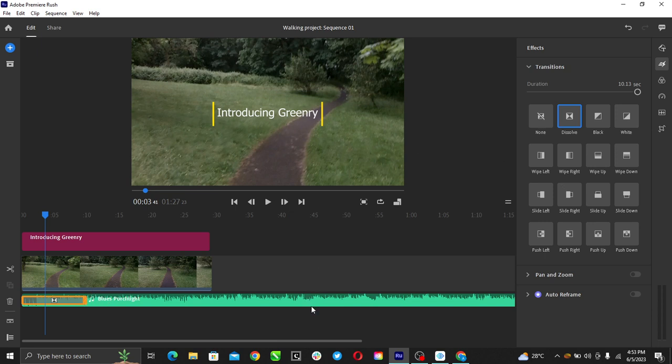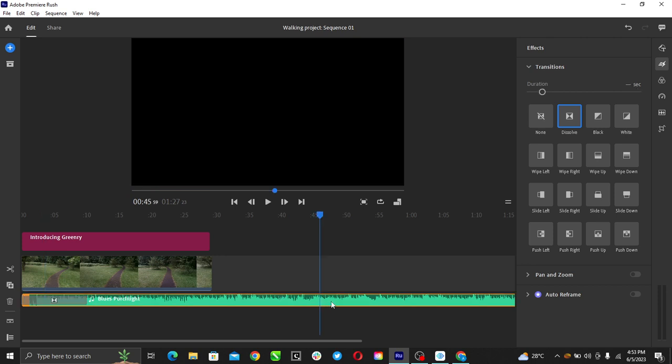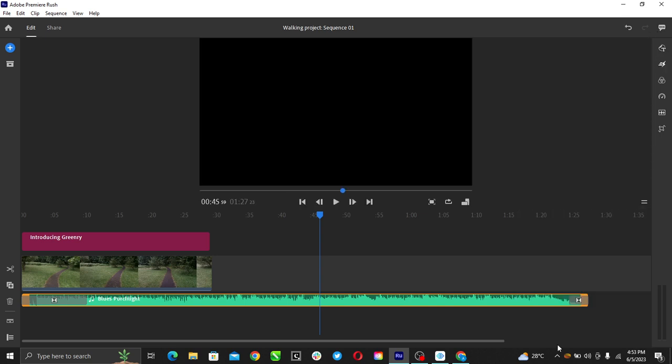So here, according to this tutorial, let's learn how to fade out. Now if you want to fade out, of course I'm going to drag this dissolve transition or this effect to the end of the video. Okay, so this is at the end already. I'm just going to click on it, like I did for fading in, and I'm going to drag the slider towards the back, and that's it.